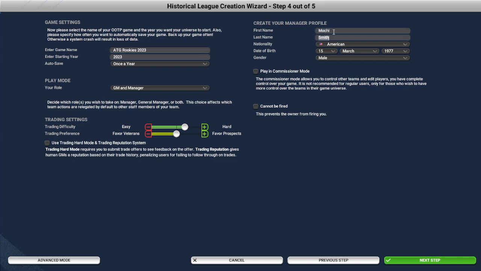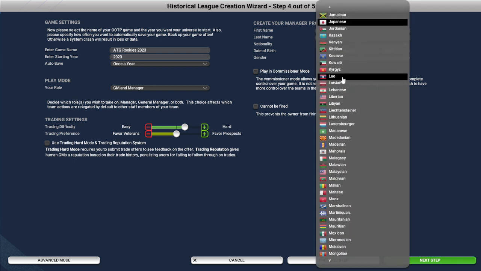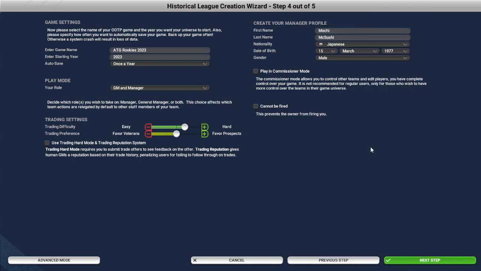So I was managed as Mochi Mitsushi and Japanese. Commissioner mode, cannot be fired.